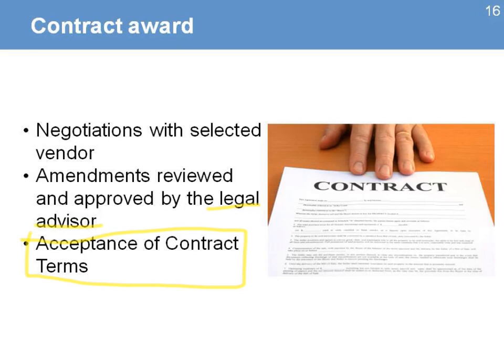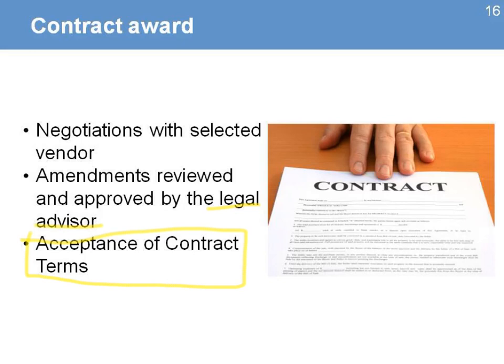Because this is a binding contract, there's going to be a lot of money involved in it. There are donor funds that will eventually be audited, and they will look at that process, making sure that you follow those policies and procedures set up by your organization or that were required by the donor. At the end, what we're doing with all this process is making sure that you get the right services, the best products available for the price that you have, and it's a competitive process.